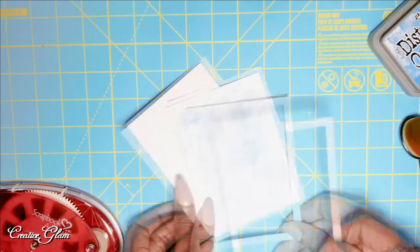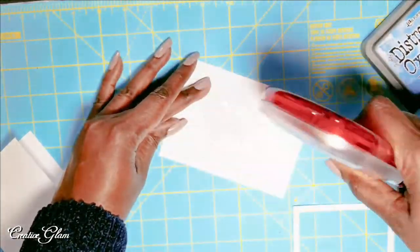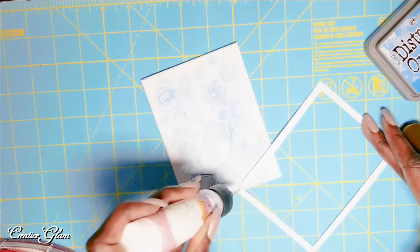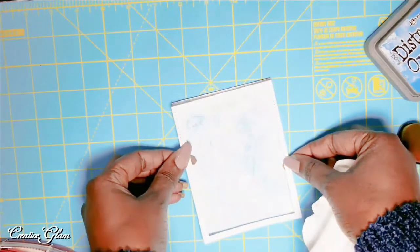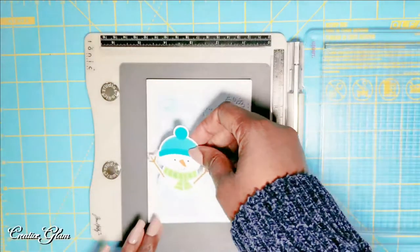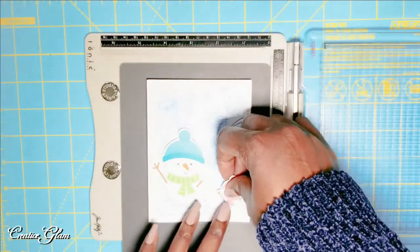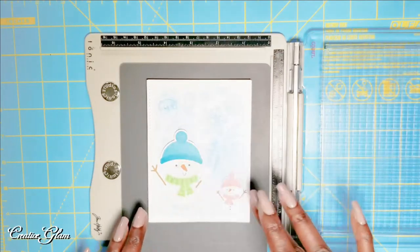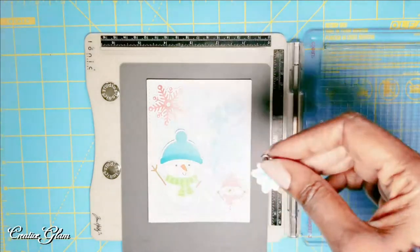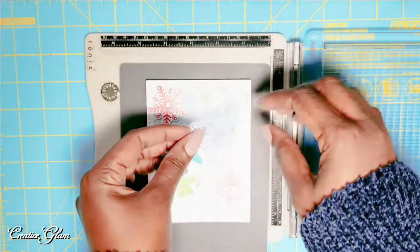Now I'm going to put the card together. I'm going to attach my panel using my art glitter glue. And now I'm going to attach the frame using art glitter glue. Now I'm going to stamp my sentiment, but I'm going to place my die cut so I have an idea where to put my sentiment. So I'm going to use the Big Brother and the Little Brother snowman. I'm going to add some snowflake die cuts on top of the embossed snowflake die cuts. And the sentiment I decided on was Season's Greetings. And I'm going to add that right there.